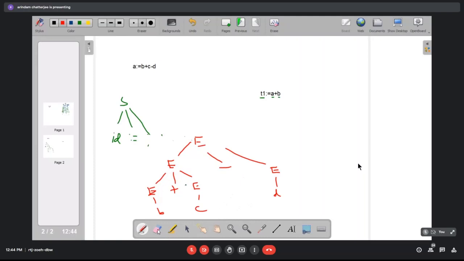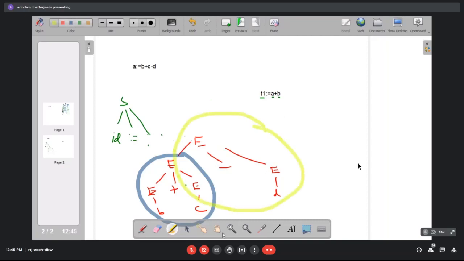So now what would be the semantic action? For this part, you will have T1 is assigned the value A plus B. For this part, the whole thing, now we have this left E is placed in T1, the right E is placed in D. So we need a new temporary T2, which will hold the value right here.